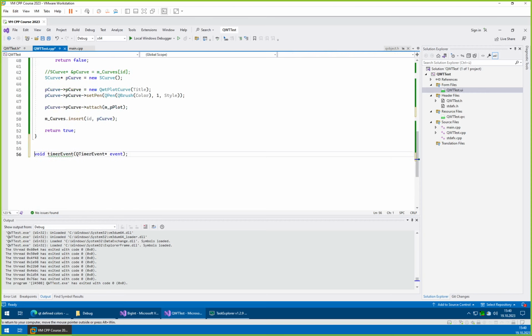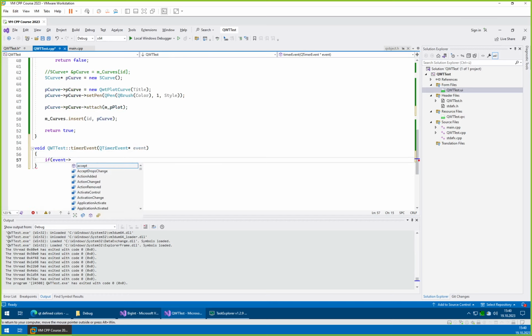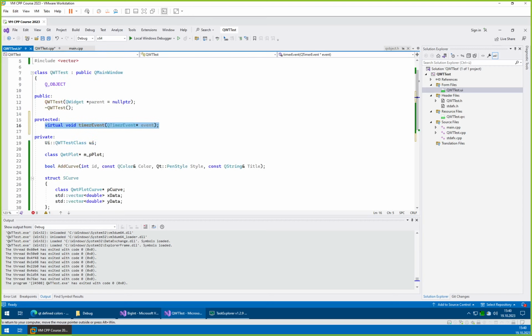And the way this works is on every timer that is started for this particular object, the same event function is called. So the way we can tell them apart, whether it's ours or some other, is we can take the timer ID from the event, and it must be equal to our own timer ID, which we'll set in a second.